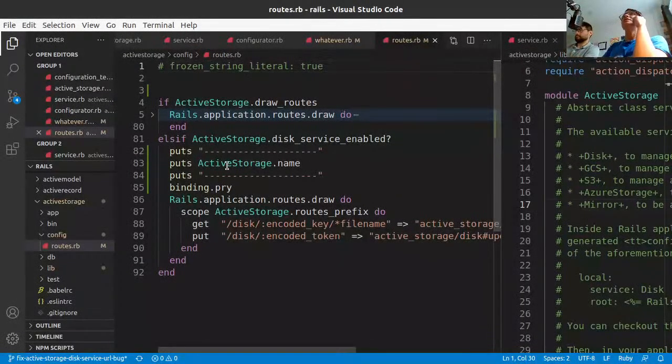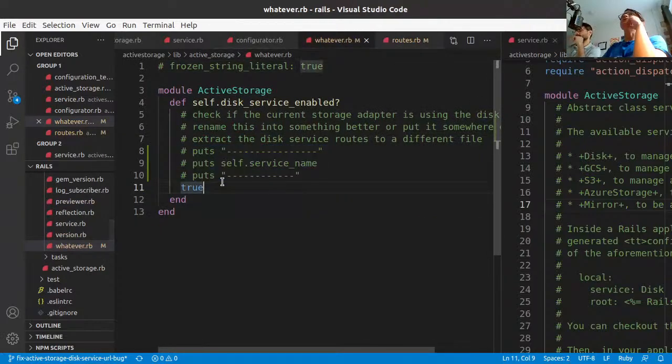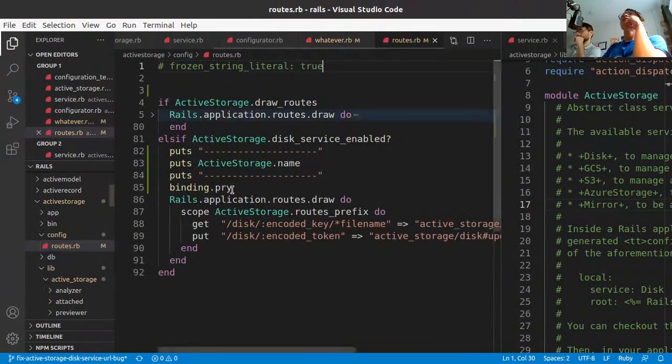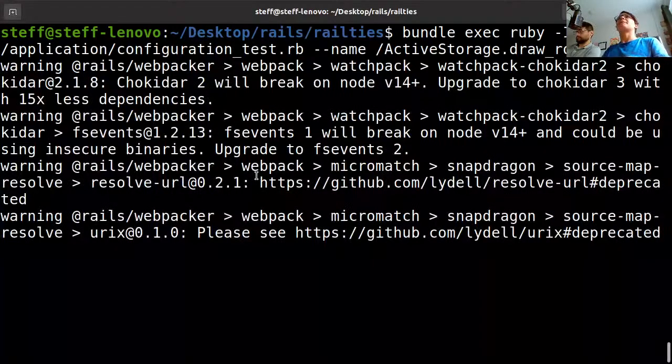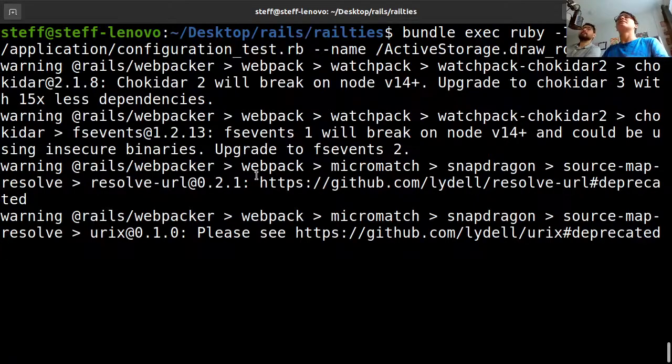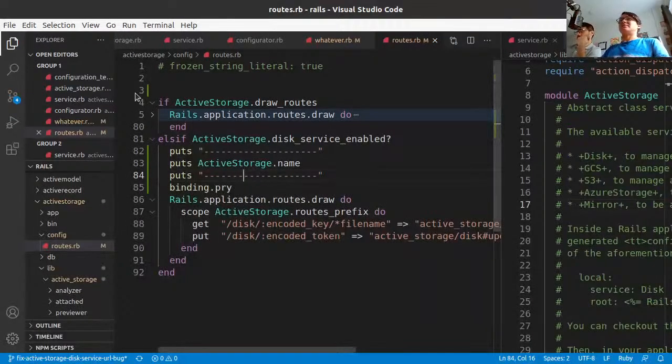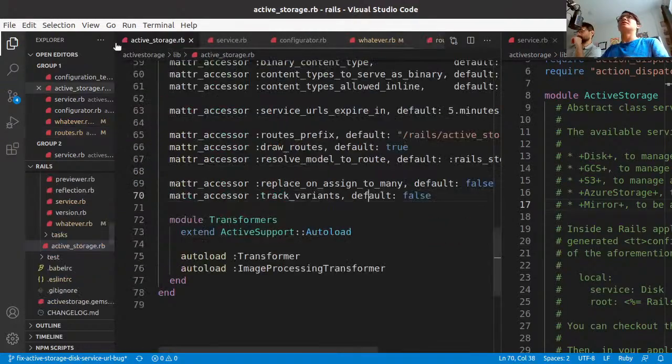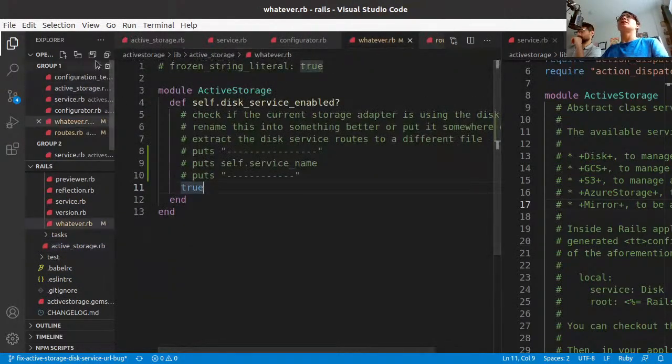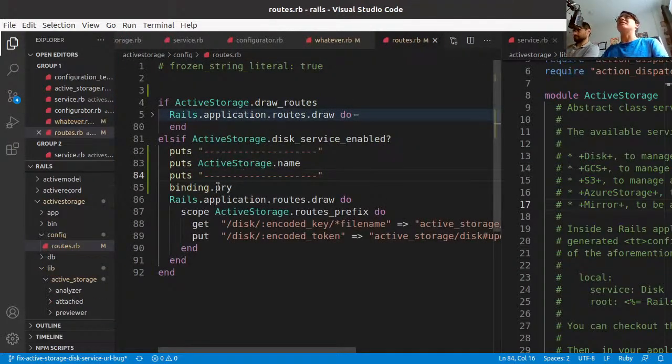It is also not outputting this. Binding pry. It's almost. Oops. As if it's not. Where is it? It's not getting here because it's not printing those.